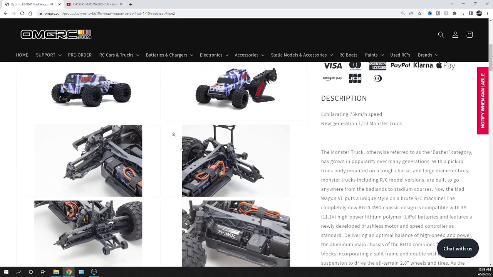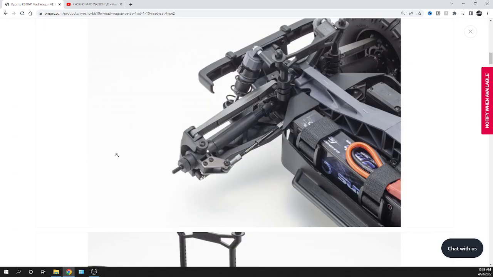So let's look at this chassis, because like I said, when I saw the video, I was like, man, that looks different from before. As far as it is not a Mad Van, we can see it all right here. It would be nice if they would have made it so they're sleeved, so you can adjust the shocks. But other than that, you see the Velcro strap there, so it can handle a 2 and 3S LiPo. Big reinforcement for the support going down the center. Definitely adjustable as far as links. We can see aluminum here, or metal, steel, whatnot. Really nice on that part.